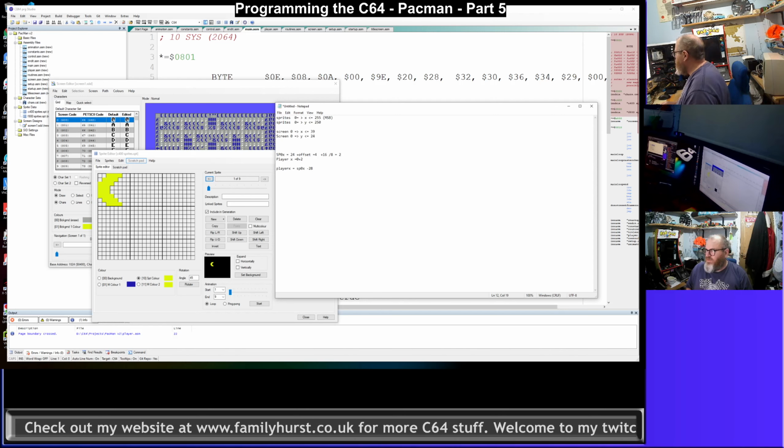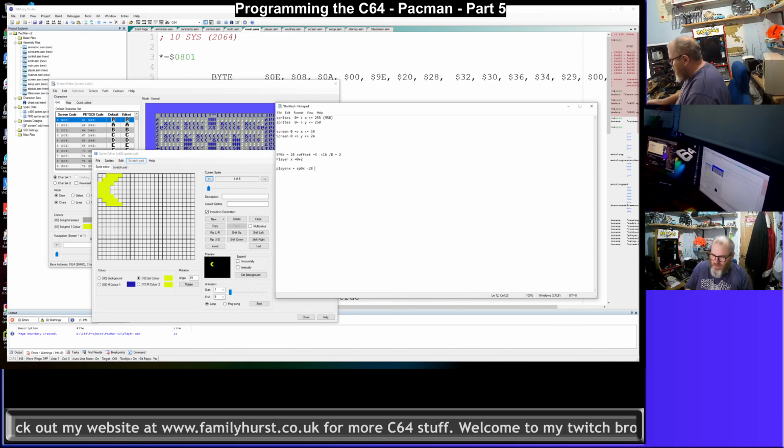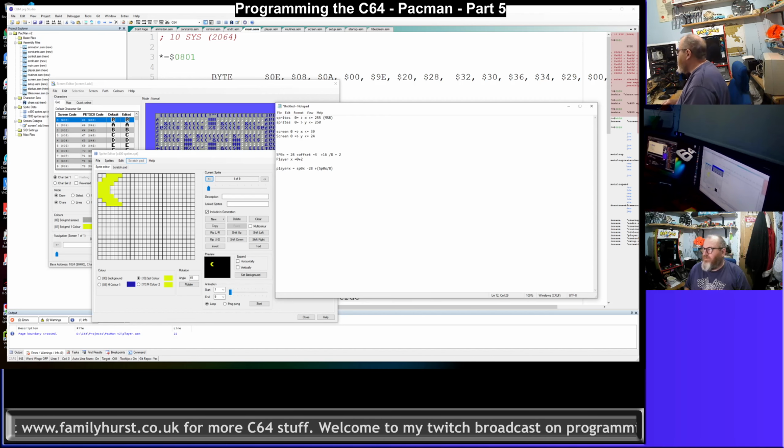It's the sprite position minus 28 plus the sprite position divided by 8. Yeah, so that is the first one. Player x equals that, which becomes sp0x.